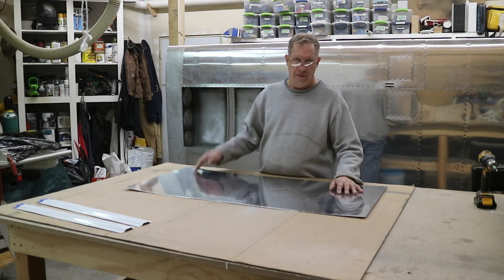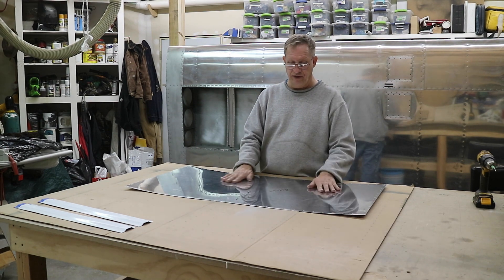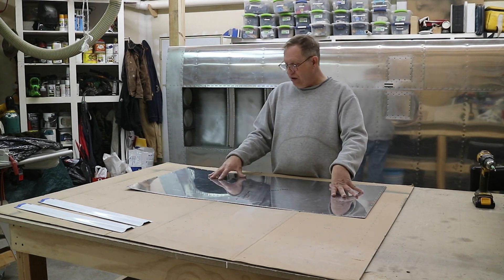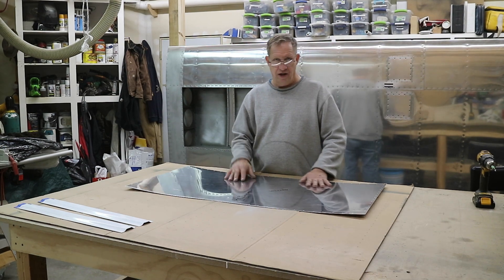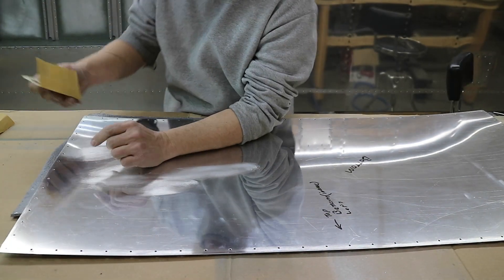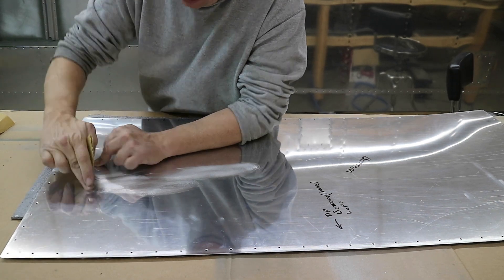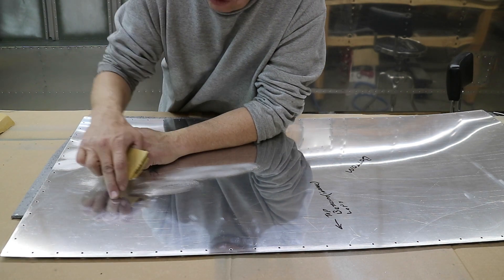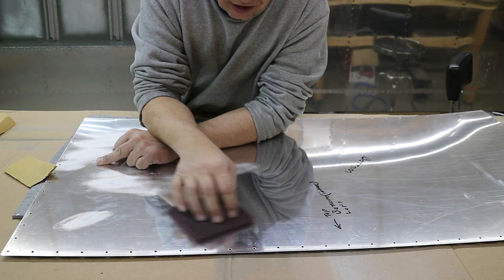Now with the hole/fit check done, I'm going to prep the inside of the tank cover where the two stiffeners are going to rivet. It's got some scratches from the way it came from the supply house — they don't seem to care as much as you do about them. I'm also going to prime where the two stiffeners are going to go. It's going to be easier now since it hasn't been dimpled and it's a nice flat surface. I'm feeling for areas substantial enough to catch your fingernail on, and then I've got some 220 grit to take the scratch out, followed by a pad on a random orbital sander to clean the whole surface.